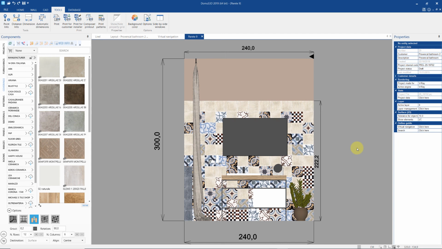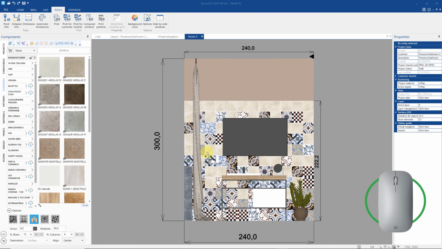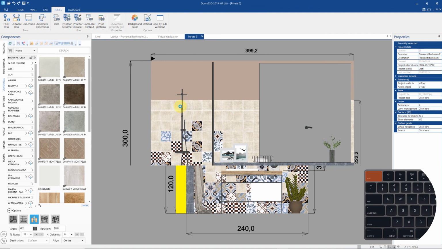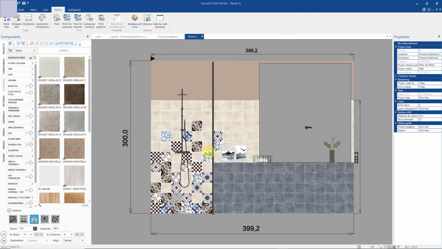We can add other measurements manually using the Dimension command. In this case, we'll have to click the starting and end points where we want to measure the distance. For example, the lowest point of the mirror and the floor, and the third click to decide where we want to position the dimension. The command will remain active so we can insert an unlimited number of measurements, and we can interrupt the operation at any time by hitting Escape. Now that we've activated the dimensions on all of the walls, they will be visible on all types of printouts that we saw before.